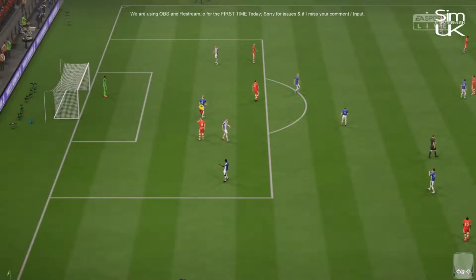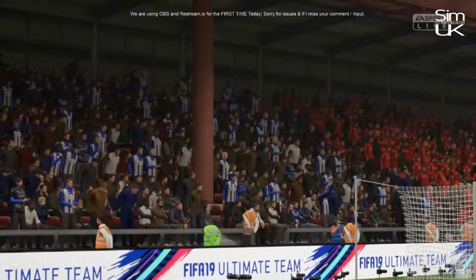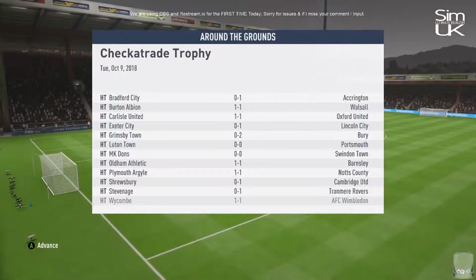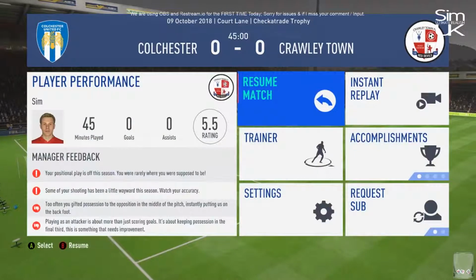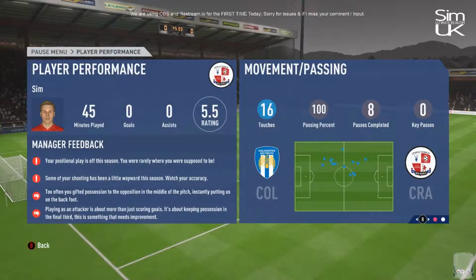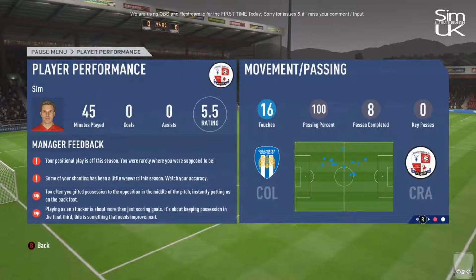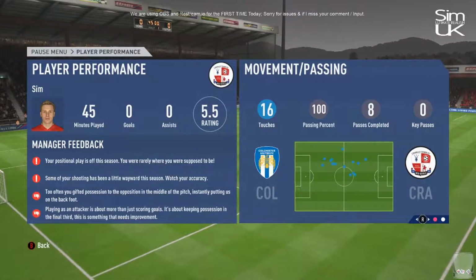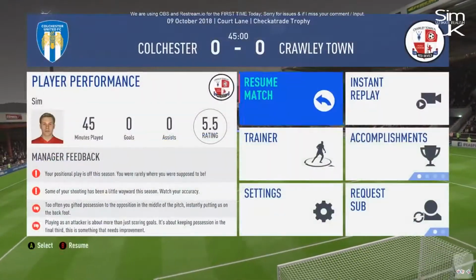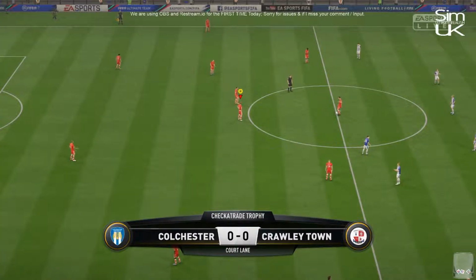Well, we're halfway through. And we haven't yet got a goal to bring to you. Tough game. Really tough game. Colchester at the moment 100% in charge. Look at my pass percentage. Okay, I've only made 8 passes, but 100% accurate passes. 16 touches, 8 passes, 100% pass rate. I guess I've been tackled half the time. Not having a good game. But this is a tough team.